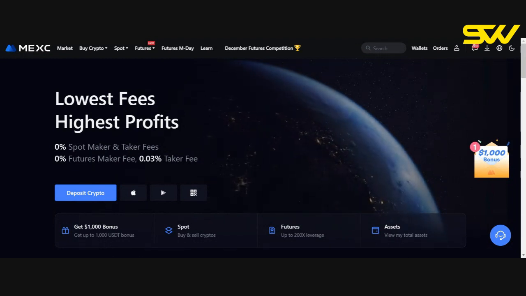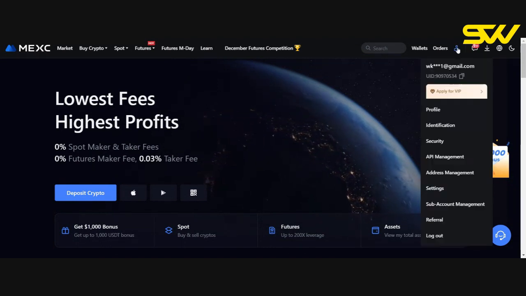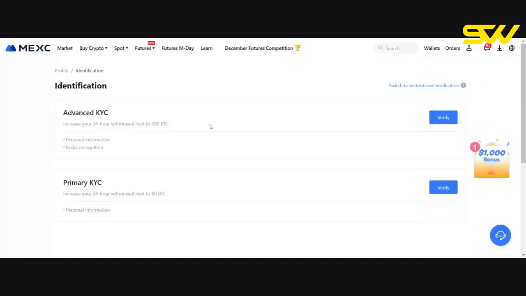Number one, the very first thing that you need to do is to have your verification done. But this is optional because MEXC haven't really set a rule that you need to get your account verified in order for you to trade with MEXC. So where to do your verification is basically hover your mouse onto this icon right here. This is your profile button, and go to your identifications and follow the step by step in order for you to do your advanced KYC right here.